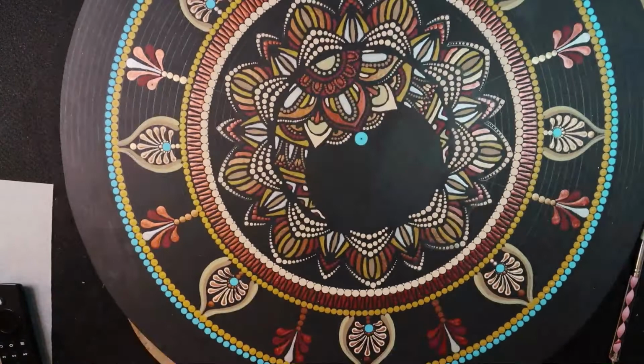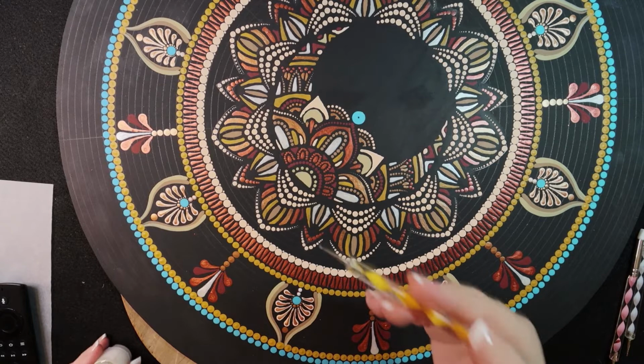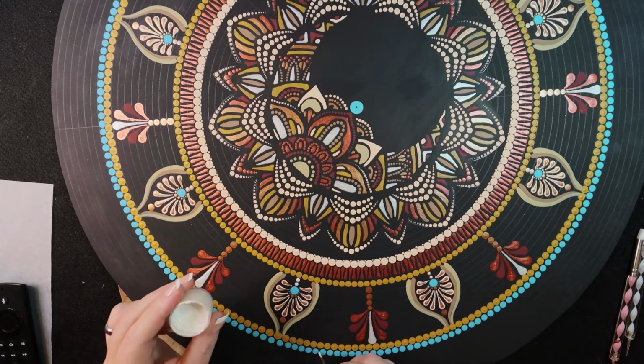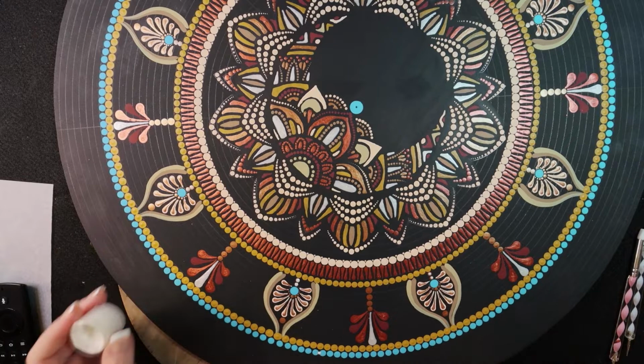Okay, next, once you finish those dots, you can stick with the same dotting tool and the same color. And what we're going to do is dot in between each blue dot. So we're going to dip it and do it in the center of each one, just like that. It's going to look like a string of pearls, hopefully, when it's done. It'll tie it nicely together.